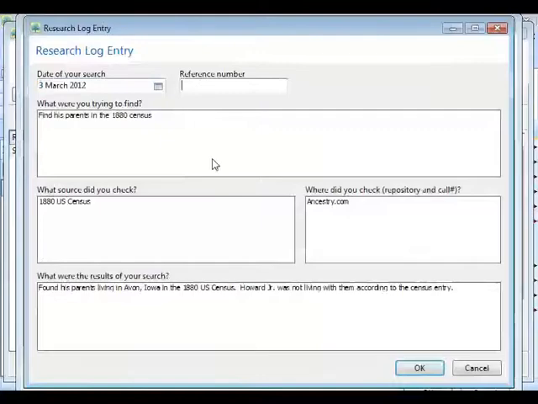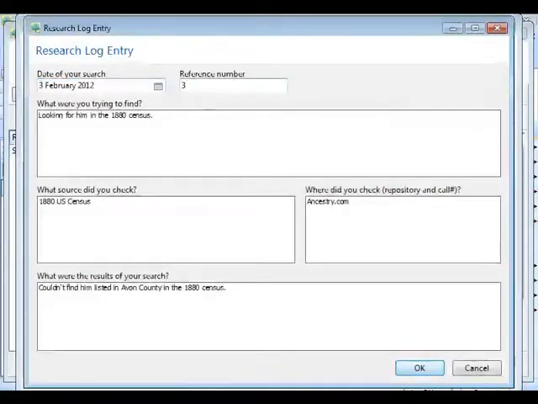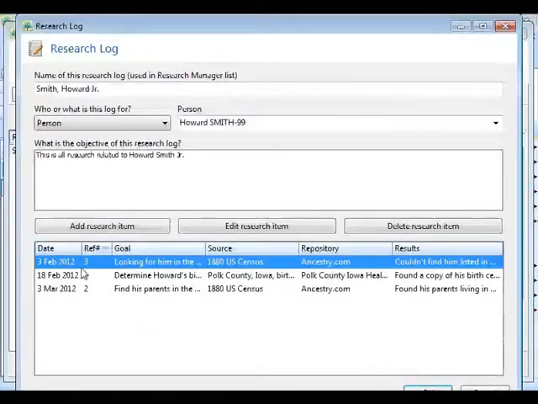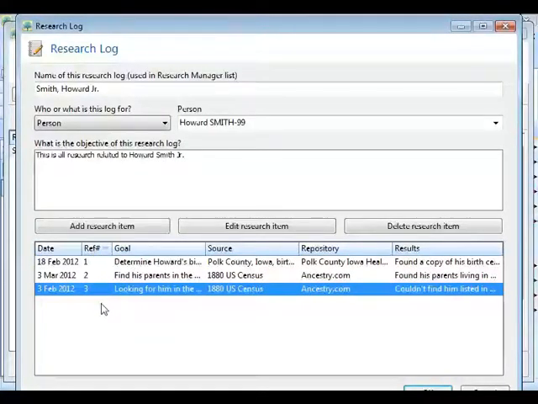Finding his parents, so I might set that as 2, and we might set this as 3. Whatever order you want. The thing that's great about this is then you can sort it either ascending or descending order. So it gives you a field where you can use your own custom sort order to get your list in a particular order.